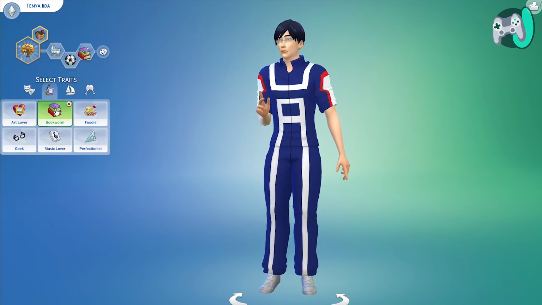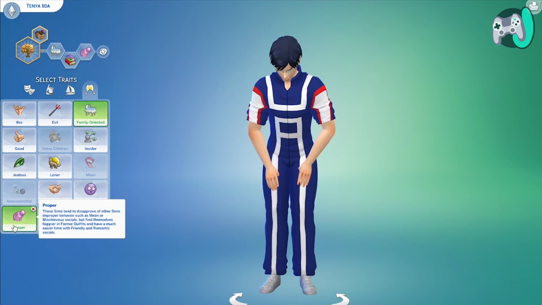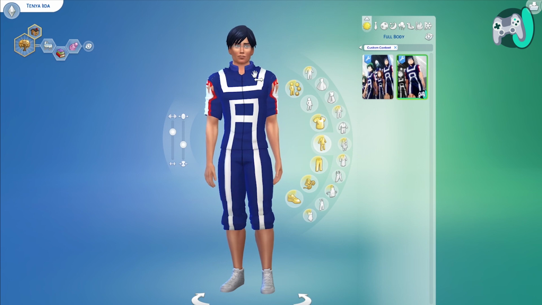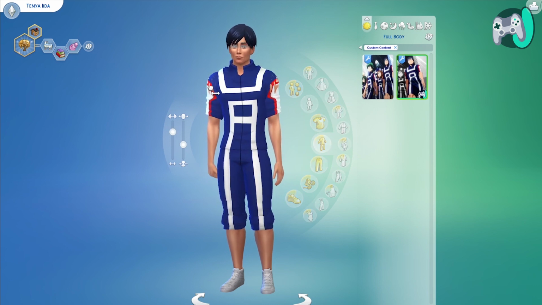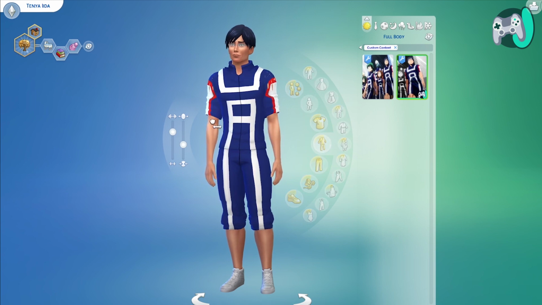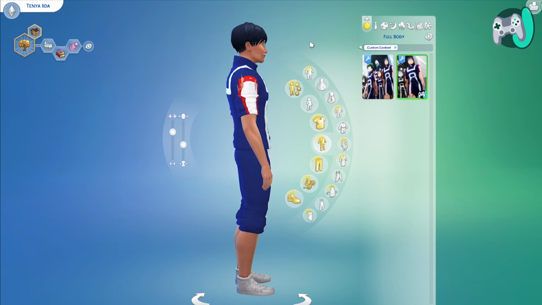I also picked bookworm because of his freaking library of a room, and proper because I think he's unable to do anything mischievous. I ended up making a version of the UA gym uniform with the pants scrunched up by the knees. I was gonna make the weird leg things Iida has, but I didn't want any more nightmares, so I'm sorry. That would have been really hard and really traumatic.